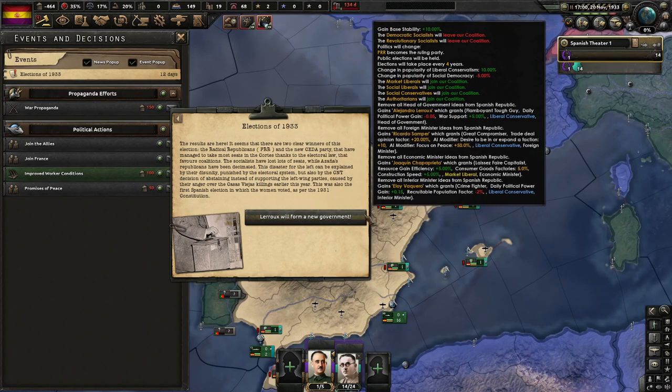It seems that there are two clear winners of the election. The Radical Republicans, PRR, and the new CDA party have managed to take most seats in the Cortes thanks to an electoral law that favors coalitions. The Socialists have lost lots of seats, while Anzania's Republicans have been decimated.